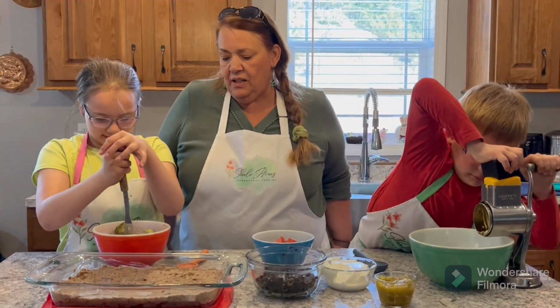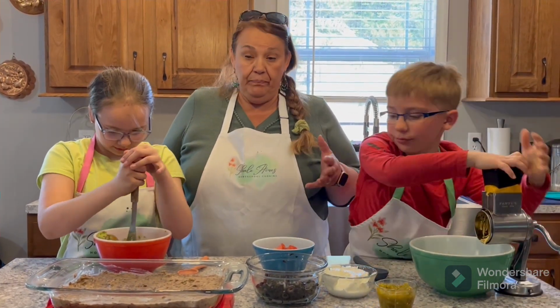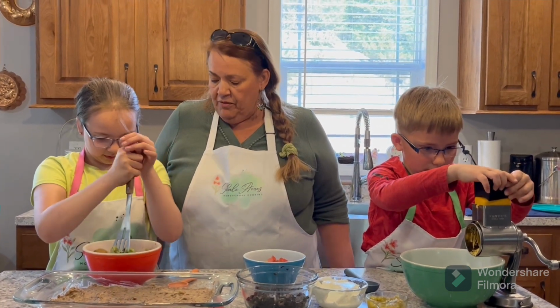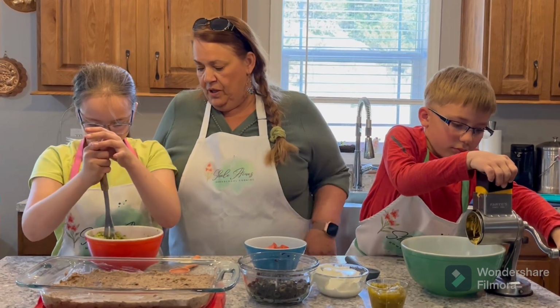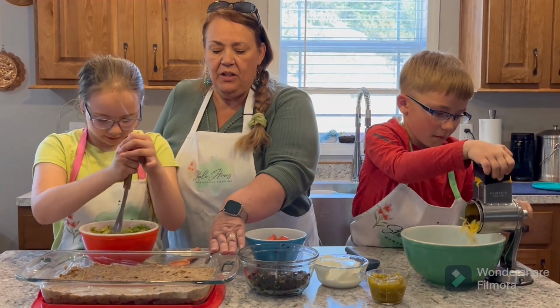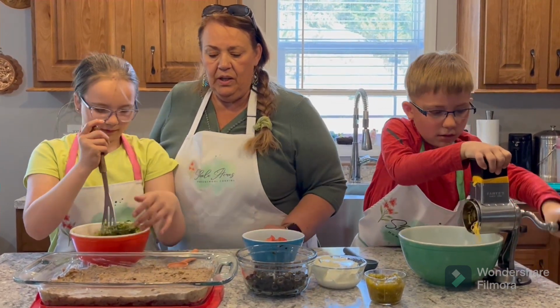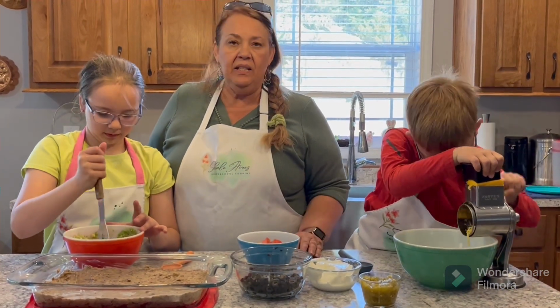If you keep the seed in your guacamole and use quite a bit of lemon in it, or lime, then your avocados will stay fresh and green. And we'll pull them out before we put them in the dip. And you can use any size pan too. We used a large one, but you can use an 8x8 or a 9x9 or any size pan.